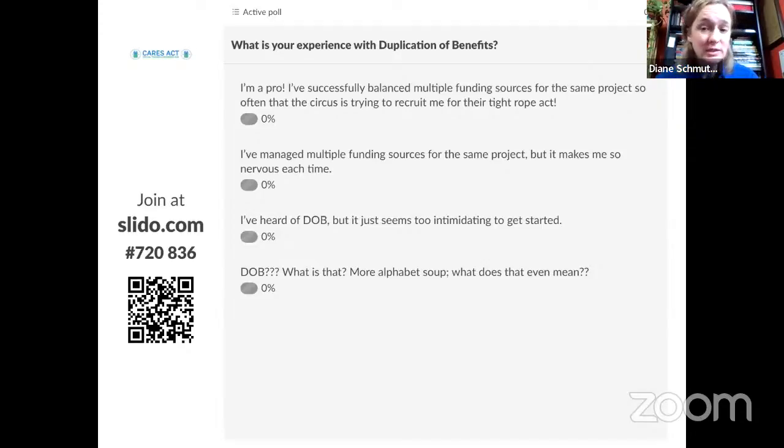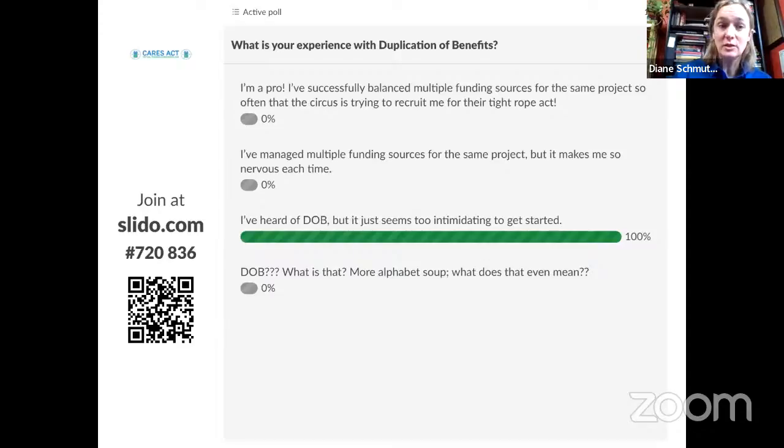Or are you familiar with DOB, but you still get nervous about handling and preventing possible DOBs? Or maybe you've never even managed DOB, but you know you need to, and you're still a little bit worried about that. Or perhaps this is your first time ever hearing about duplication of benefits, and you're not sure where to start. Any of those are fine. Please select the category that most closely fits your level of experience, and we're going to go from there.